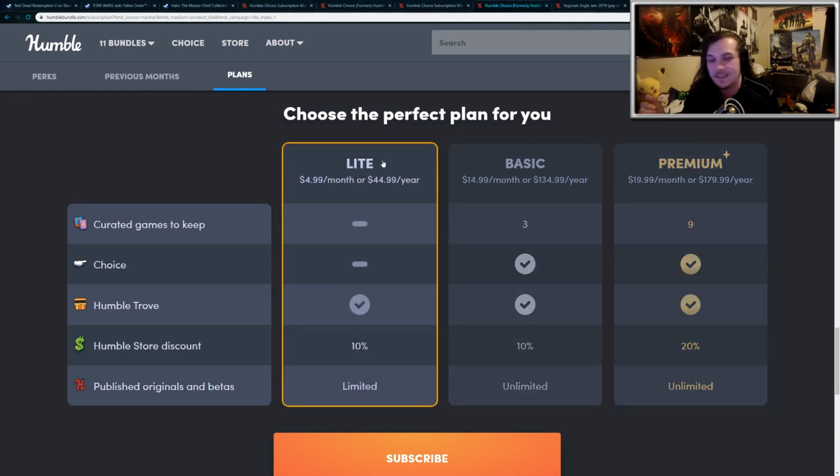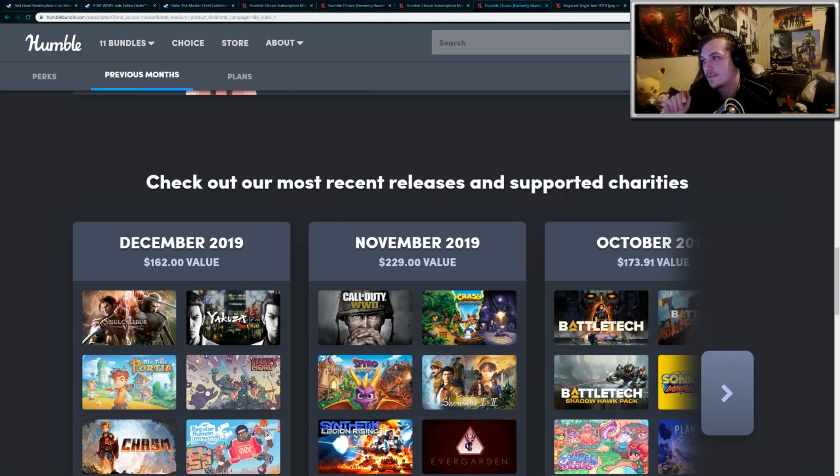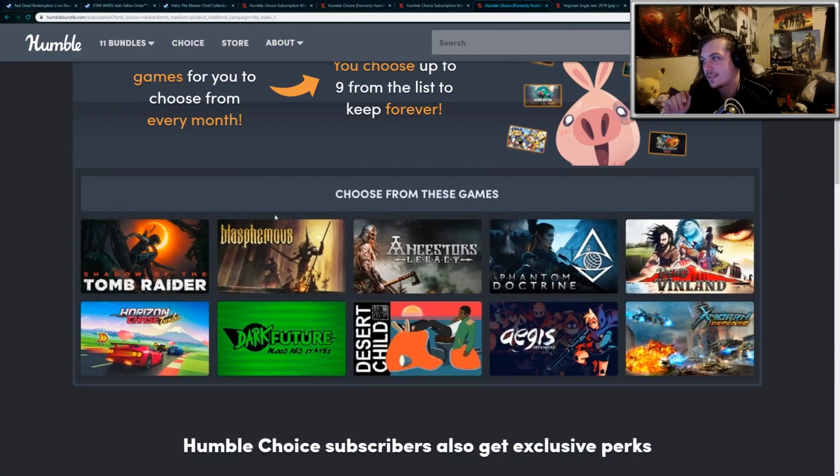There is the Light plan, where you basically get nothing and you pay $5 a month. You get 10% off the Humble store and access to the Humble Trove, but it's basically nothing for $5 a month. And then there's the Basic plan. Basic plan is $15 a month, and it lets you pick 3 games from the Humble Choice. So if you scroll back up here, you're able to pick 3, any of the 3 that you like.